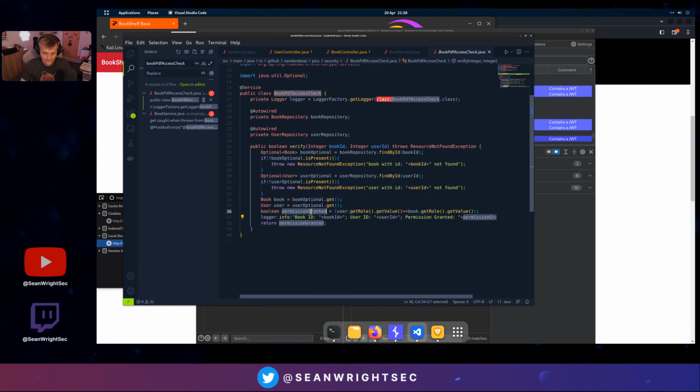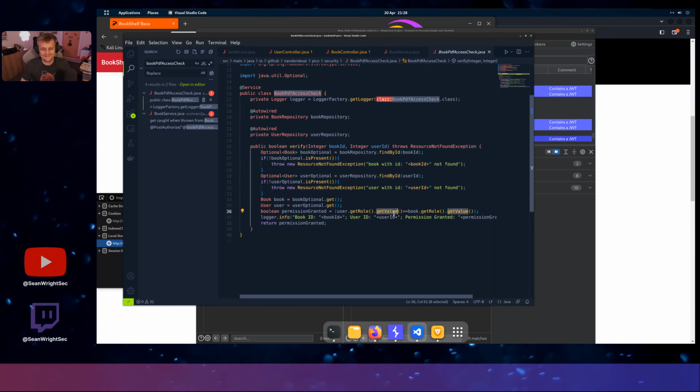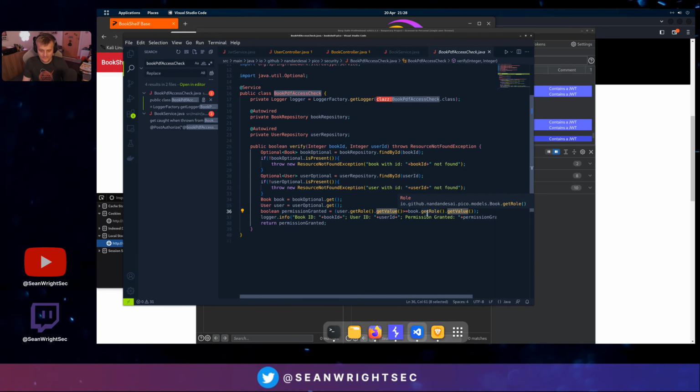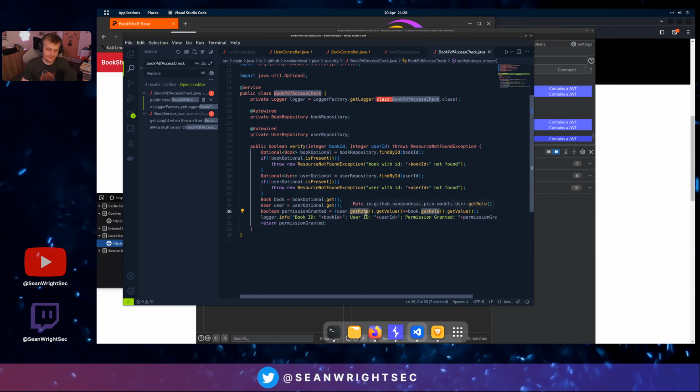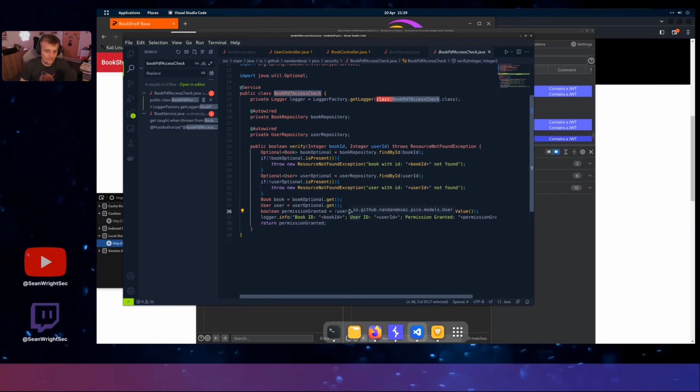All right. So it equals user.getRole.getValue. So it's looking up the user in the database. Yes, that's why we're getting that failure. And book.getRole.getValue. Okay, so now it makes sense why we're getting that error. We're just changing the client side. We're not actually changing the user's role within the database itself. So when it retrieves that user from the database, it's still going to have the invalid role.